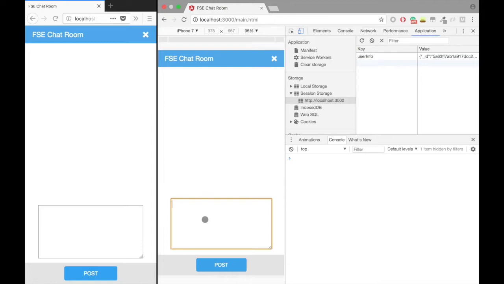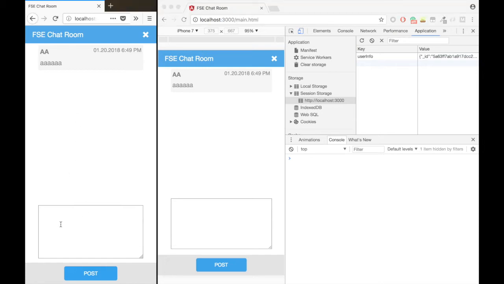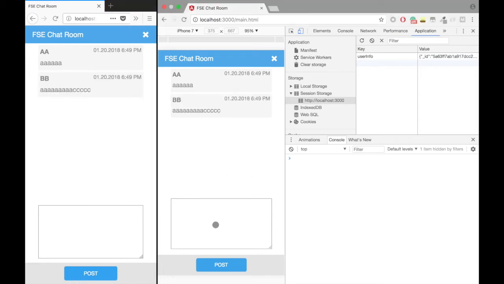In the Chrome, if I send AA, it will also be received in the Firefox. And if I send a message in Firefox, it will be received in the Chrome.